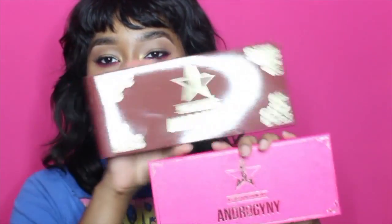It's so pretty. It's hot pink. It matches my walls. What I am going to say is, I don't like that this box is this ugly color and then you have this pretty pink packaging. Like, this does not go. At least make it all the same color, or make it a nice color scheme that matches. From pictures that I've seen, this matches the inside of the palette, but this outside does not go. This is a whole other palette, but it's so pretty. I'm living for this part. I don't really care about this little paper thing. I thought it smelled weird at first, but maybe it's just me.